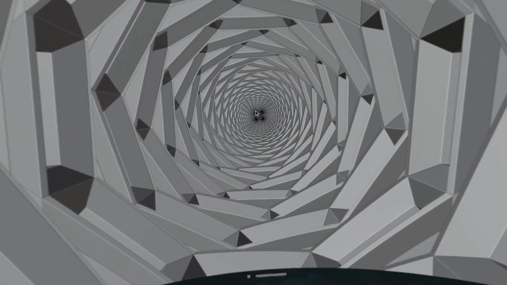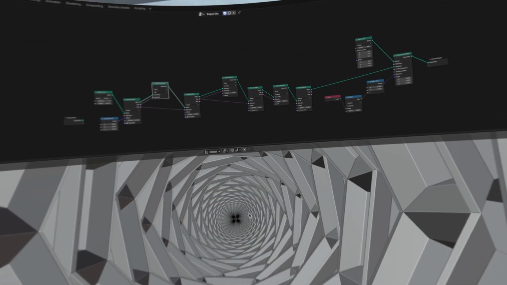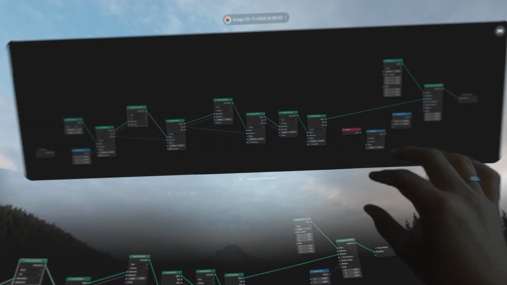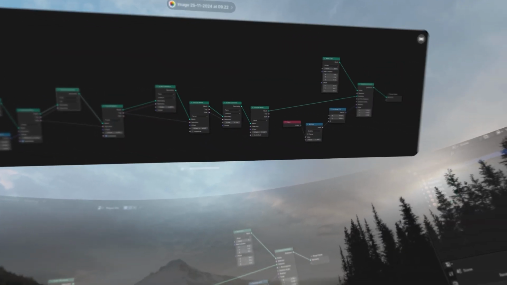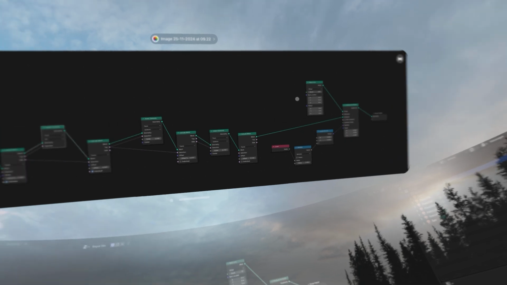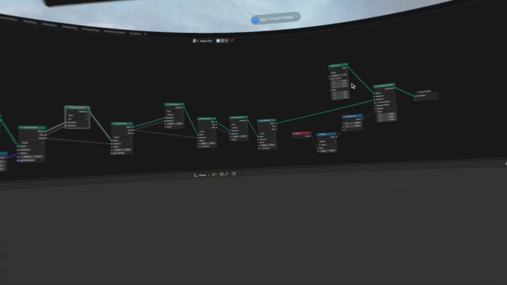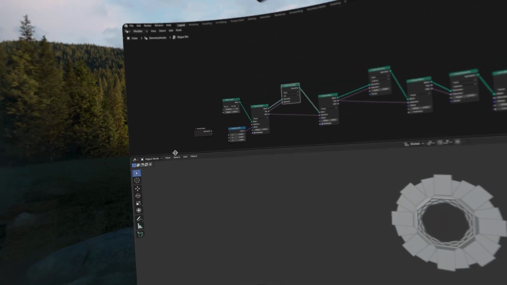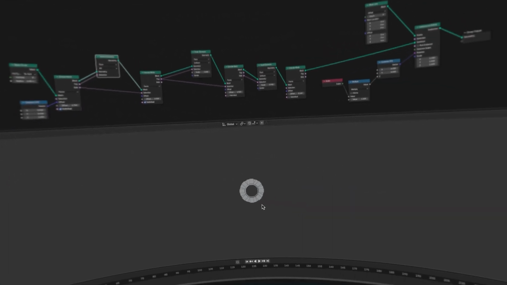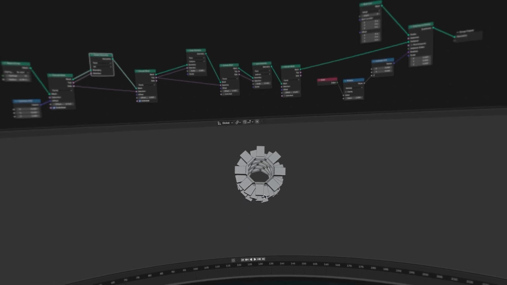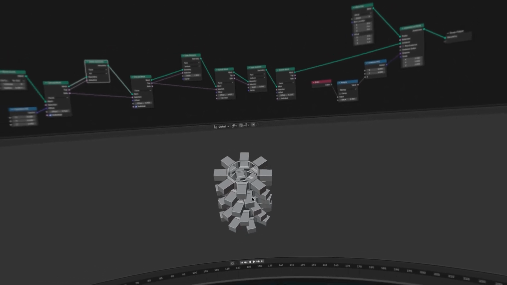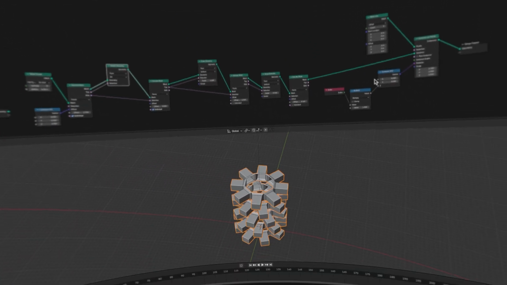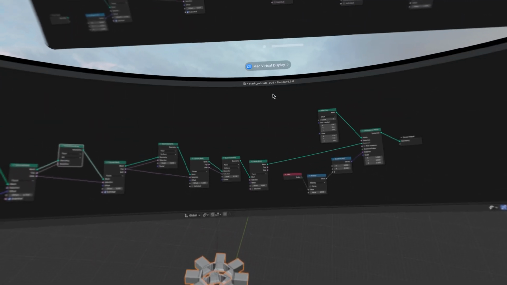Let me show you. Control Option Spacebar, so I can show you the setup. It's basically very simple. The setup is a little bit like this. If I show you all the nodes, it's probably under 10. Let me go to View, Frame Selected, or Frame All. Yeah, that's basically the setup. You can probably already guess how I did this. Maybe it's too wide, doesn't matter.